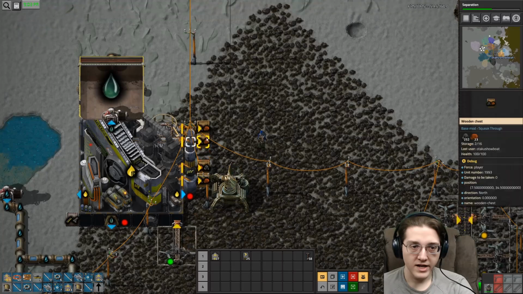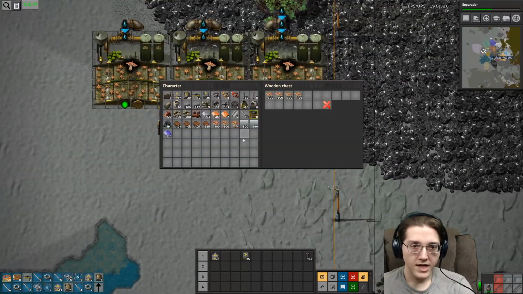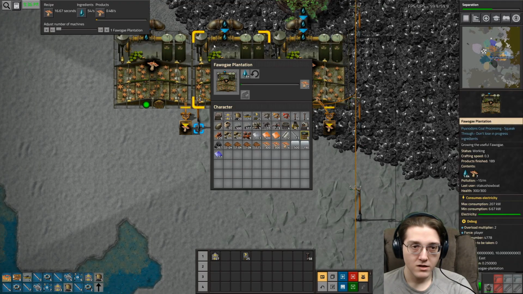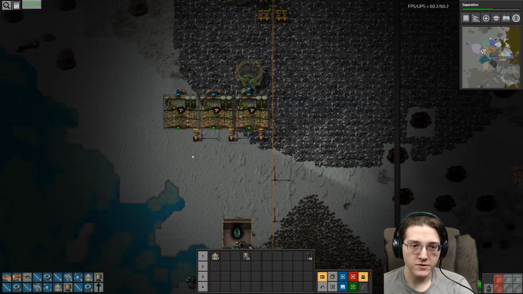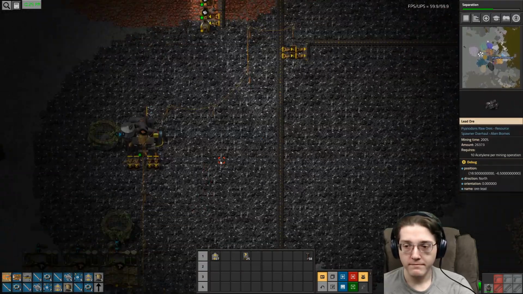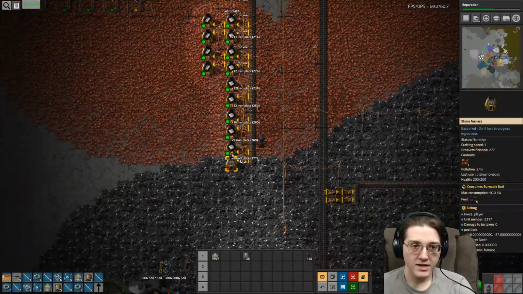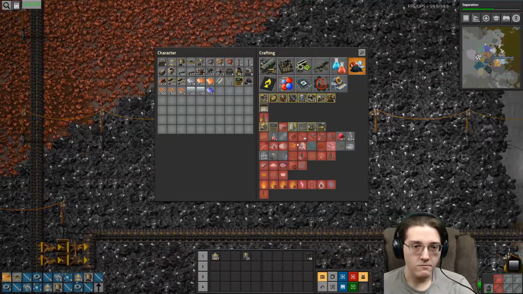And, you know what? I think this time around our primary source of coal is not going to be from mushrooms. I think this time around our primary source of coal will be from wood.